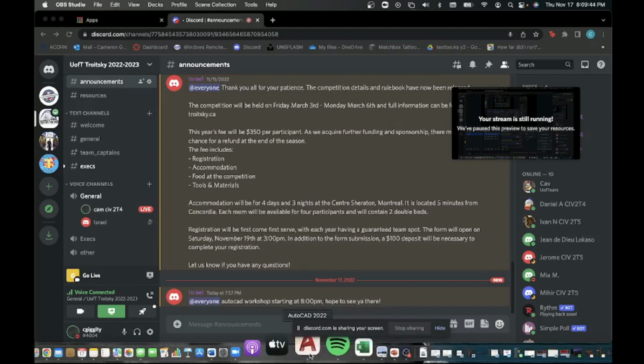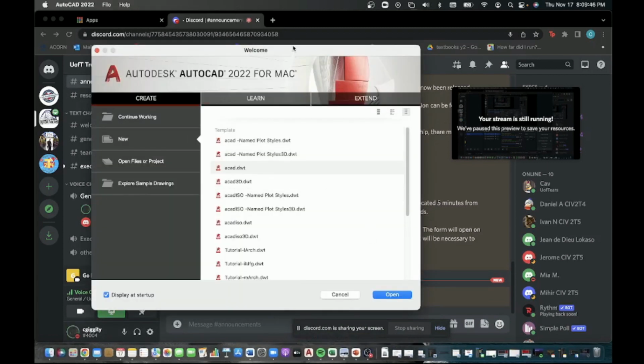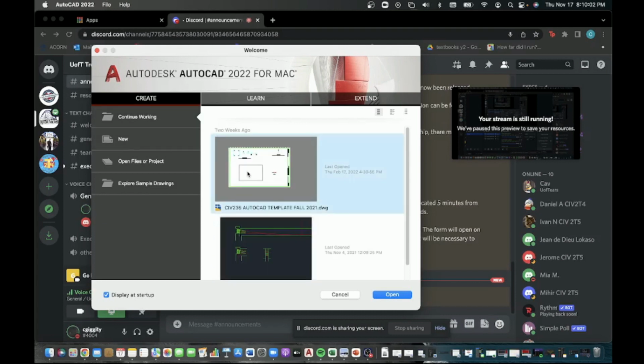You're going to open up AutoCAD. I'm on Mac, but it's pretty much the same if you're on Windows. Now you can open up the basic AutoCAD template here, acad.dwt. I'm going to use a previous template that I've used, but it'll be the same thing.